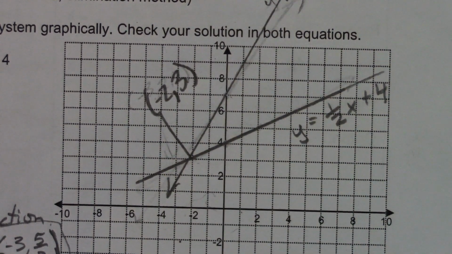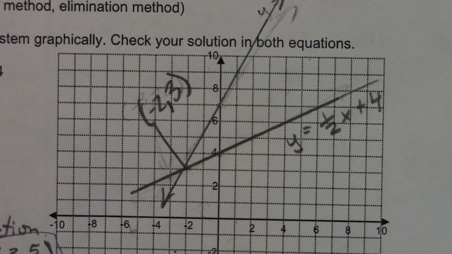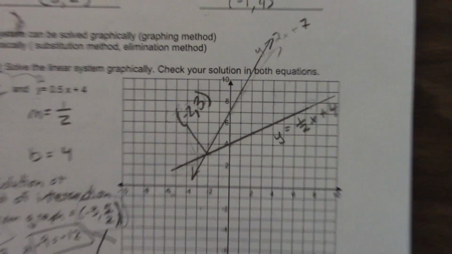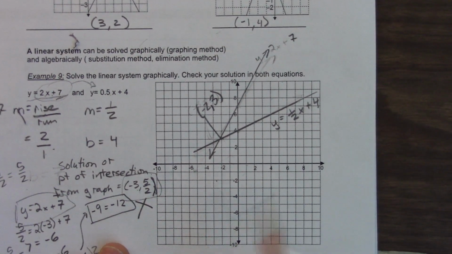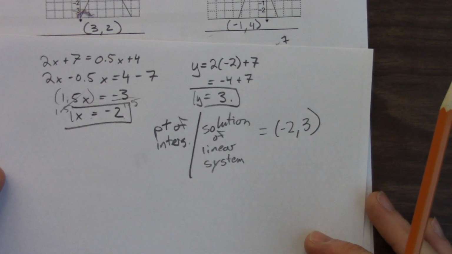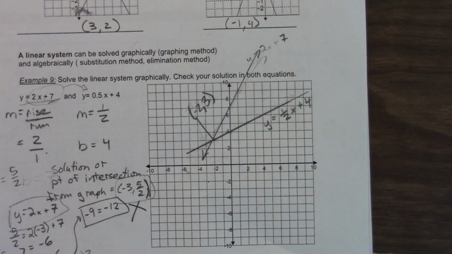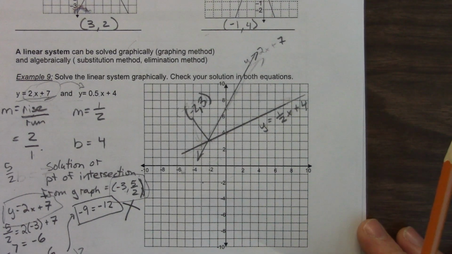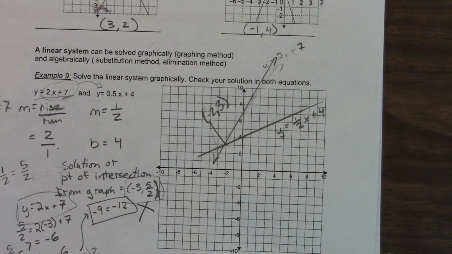Any questions with that one? It was good that I got it wrong because you got to see sort of both equations. So it says check your solution in both equations. Now, I told you that I have not taught you substitution yet. So it doesn't mean by substitution to check. That's how we ended up checking over here. What does it mean when it says check your solution? Yeah, in both equations. Sorry? Yeah, go ahead. You plug the POI into the X and Y values on a line. Perfect. Yep, that's exactly right.